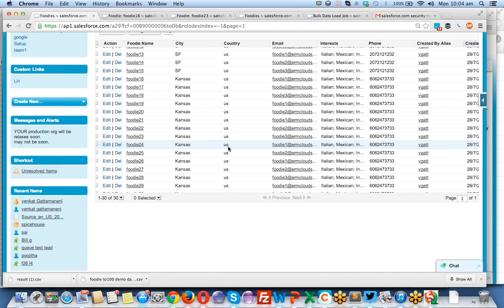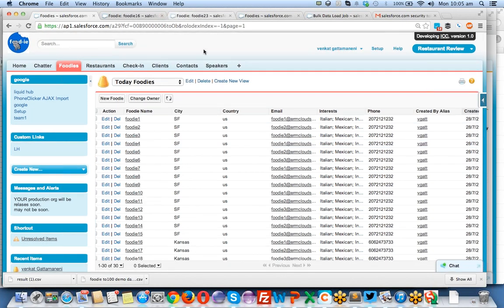Upsert is perfectly done. Somehow you cannot use the name field here, but if you make any external fields available in the object, like an email field or some text field like this, that will appear in your data loader. Otherwise, it won't appear. But this import widget is showing even the name field as a unique identifier, as an external field. Let's come back.